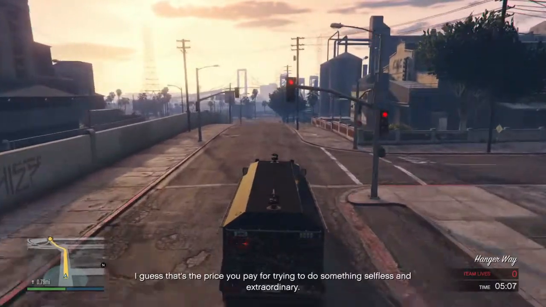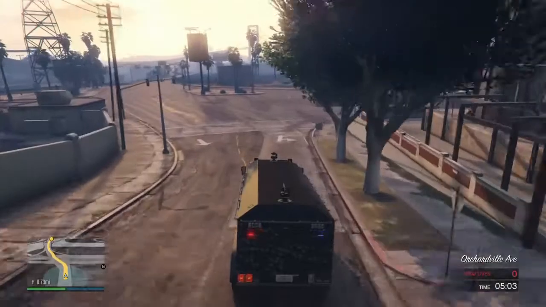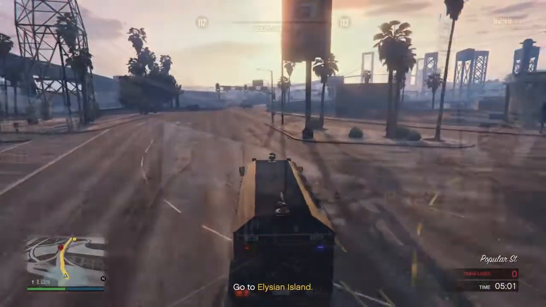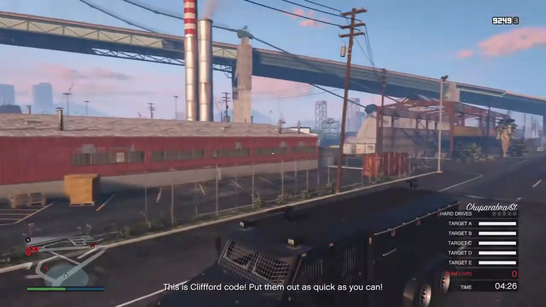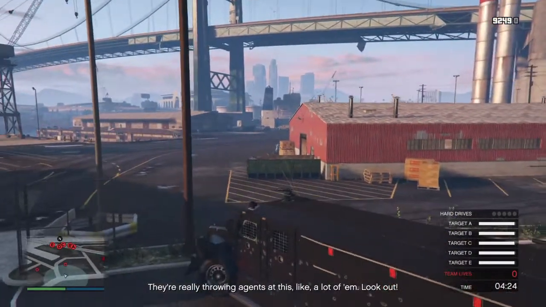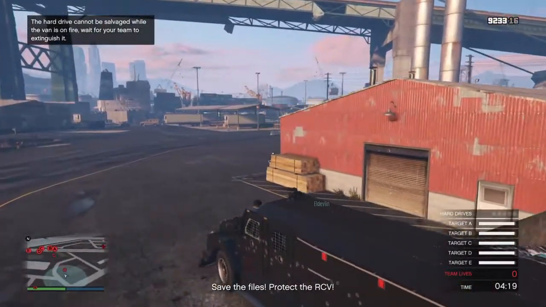Okay, bud. I guess that's the price you pay for trying to do something selfless and extraordinary. Fuck off. He's a dick. This is clever. Oh, Jesus Christ. They're really throwing agents at this, like a lot of them. Look out! Save the files! Protect the RCV! Die!